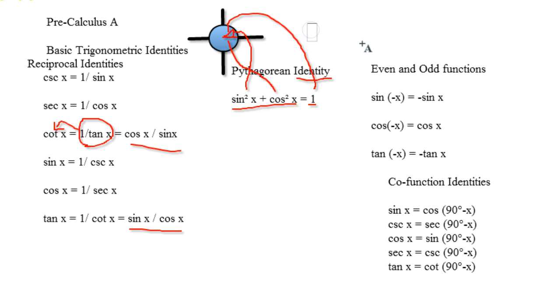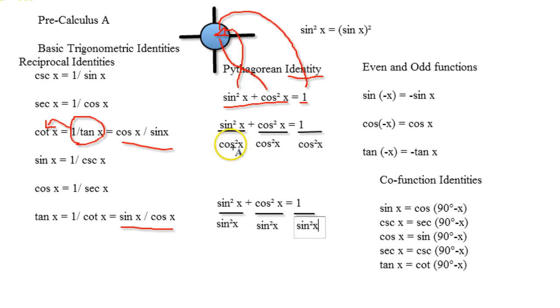Now, before I really start on it, sine squared of x means you're taking sine of x and you're squaring it. So when you see that, you're actually squaring the actual function. Now, to get the other two Pythagorean identities, we actually divide everything by either sine squared or cosine squared. Okay, so this is the really fun part. I've re-represented them: I divide this one entirely by cosine squared of x, and I divide this one entirely by sine squared of x.